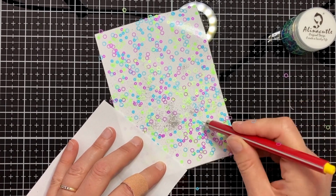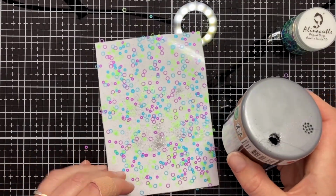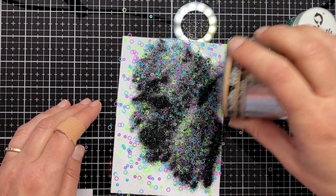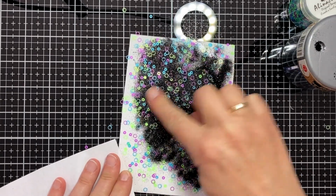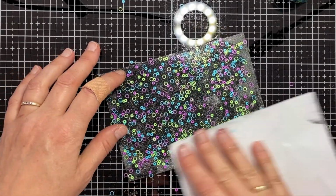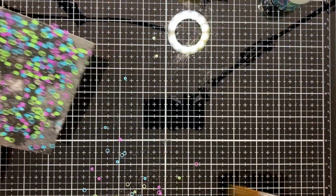Now I will sprinkle the black glitters over it. I rub it onto the tape with my finger. You can immediately see what a special effect it gives. The sequins seem to light up because of the black contrasting color. I use the backing foil again to spread it out. I use a brush to wipe the glitter off my desk.